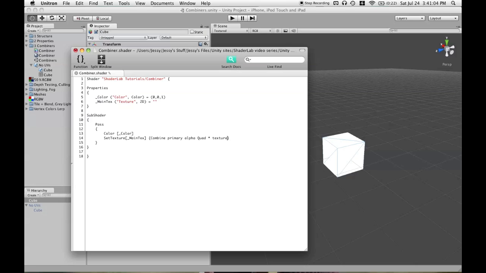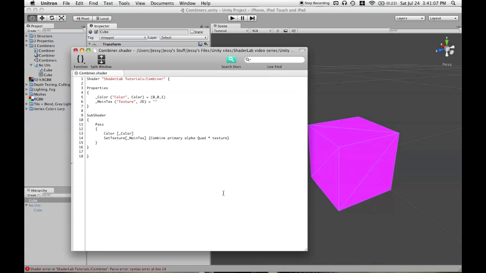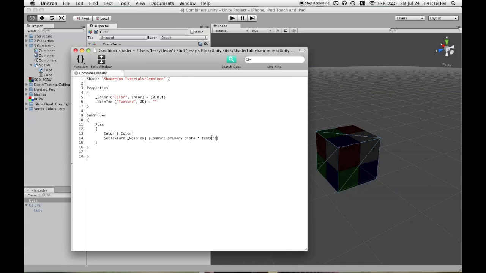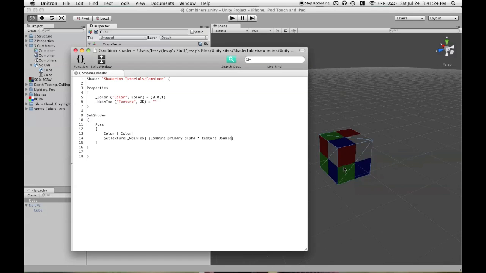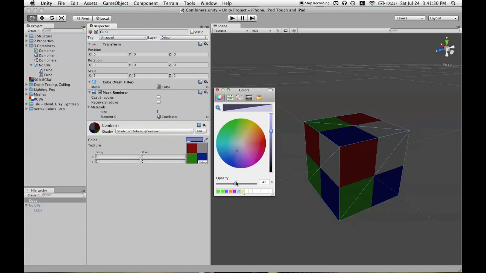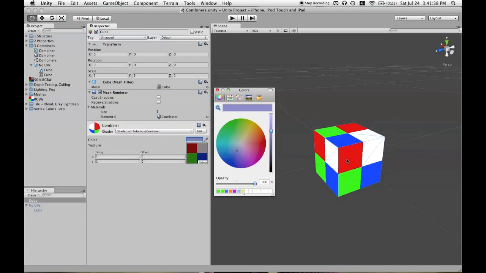So let's go ahead and multiply this in by our texture. And we have to have the word quad afterwards, or double afterwards. So go ahead and get rid of that to see the actual result. Kind of dark. And the standard for Unity lighting is to use double. So when you have your lighting at 50%, you will get exactly what you put in with the texture, and then when you have it at 100, it'll be twice as bright. So our values were, in the texture, 50% for each of those components, but now they're at 100%.